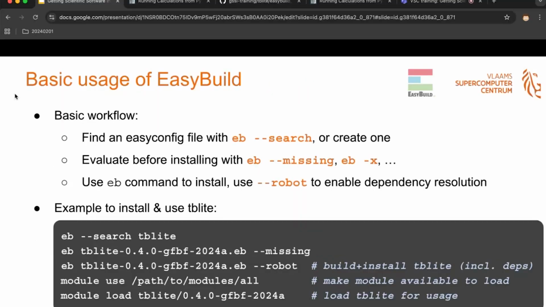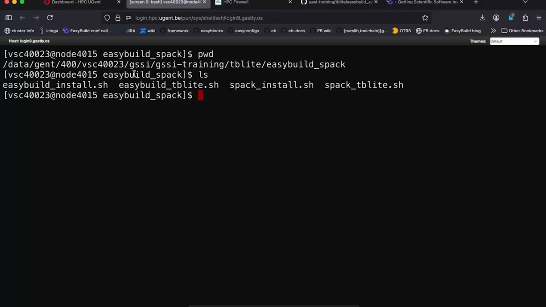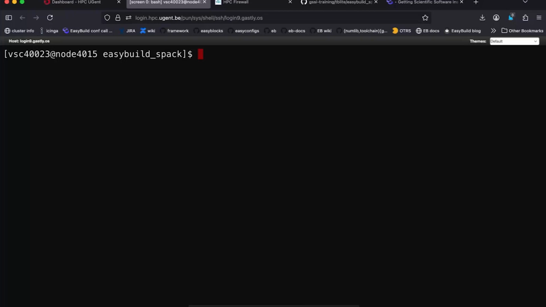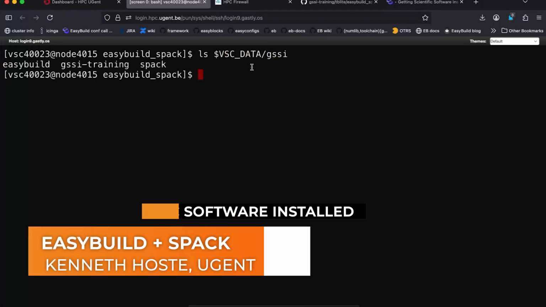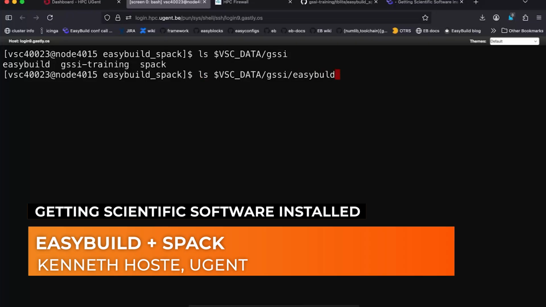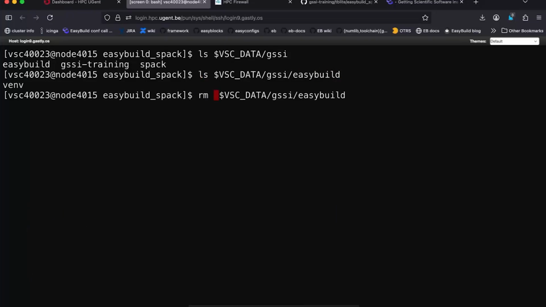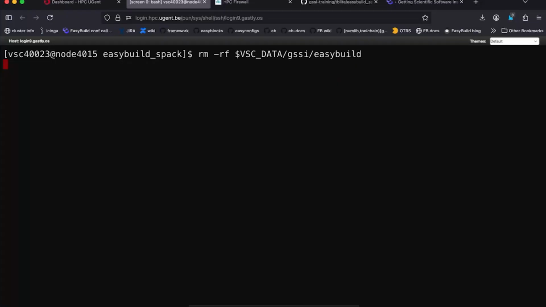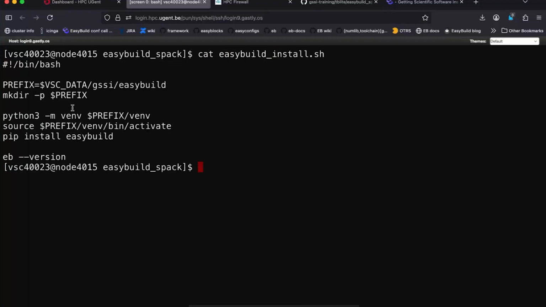Okay, before we go to Spack, let me do a quick demo with EasyBuild. And let me check which situation we're in here, because I was preparing a bit. So in here, we already have a virtual environment, so I'll just remove this and start over, which takes some time because this has a lot of small files. All right. So I'll start with the installation of EasyBuild itself.